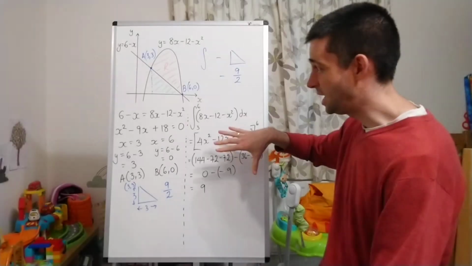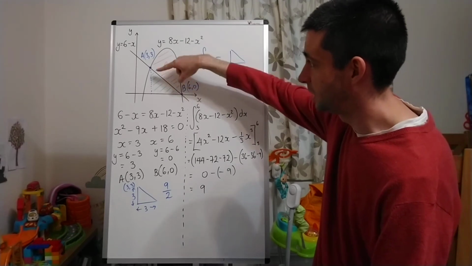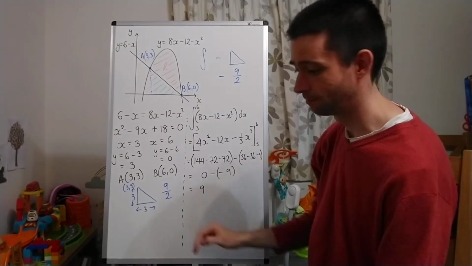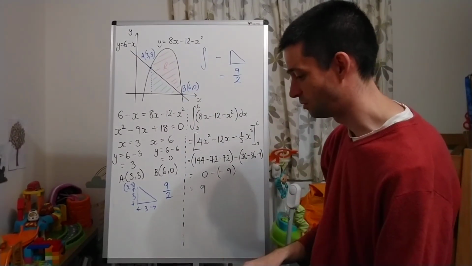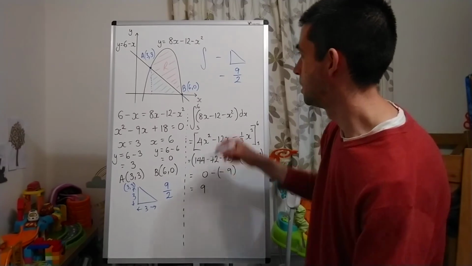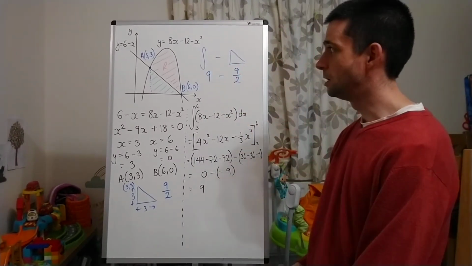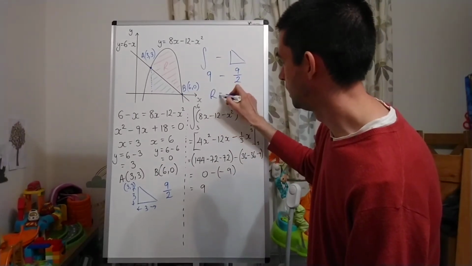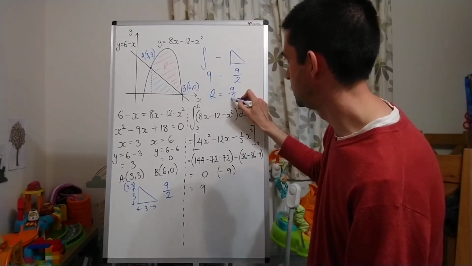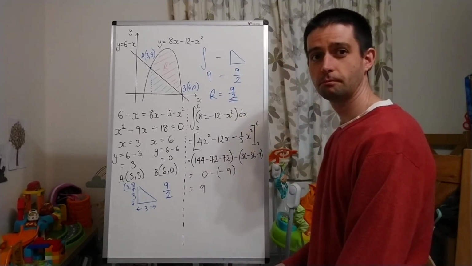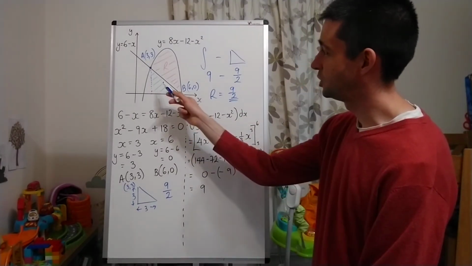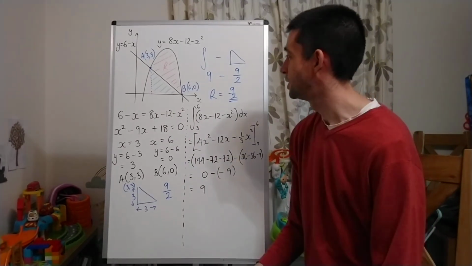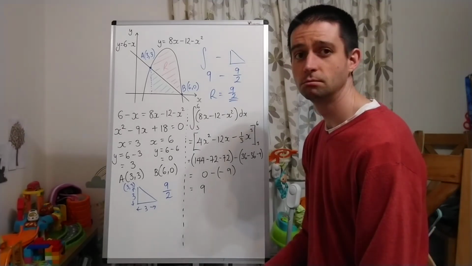Now remember what we found here, that is the area of the red bit and the green bit combined, because it's the area between the curve and the x-axis, between those two x limits, so that's what that 9 represents. So if I put the 9 back up here, 9 minus 9 over 2, the shaded region R is 9 take away 9 over 2, which is 9 over 2. Which is quite neat, because that actually means that the green area and the red area are equal, even though it doesn't necessarily look like that from my diagram, but I think that's pretty cool.